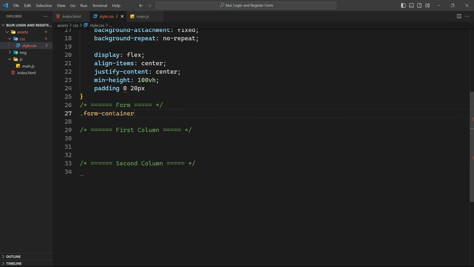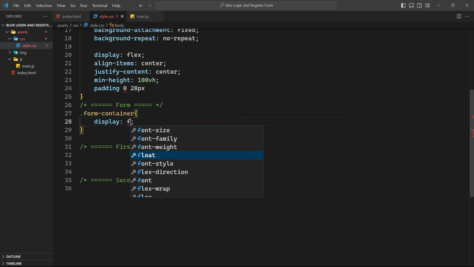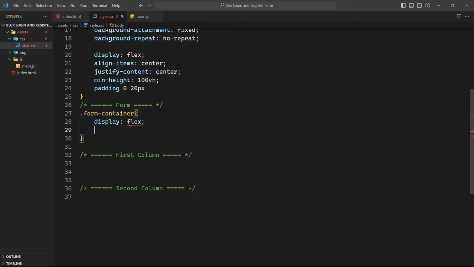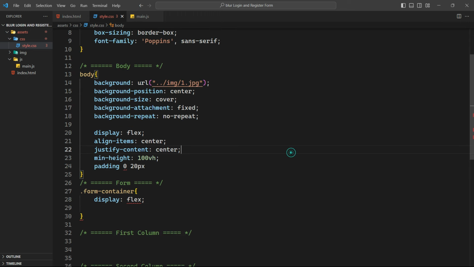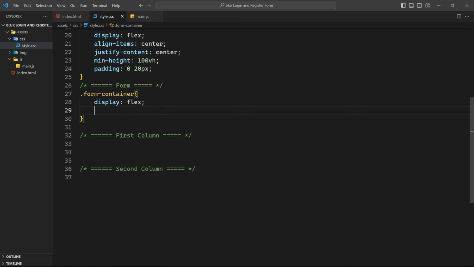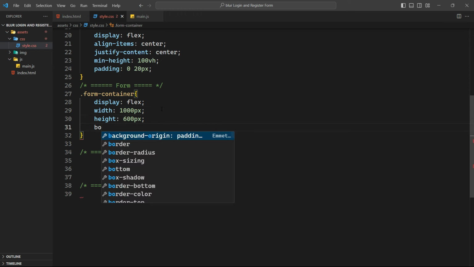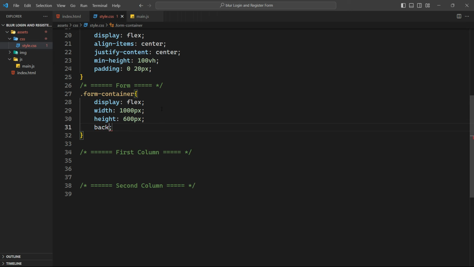Okay, let's get started with the form container. It will also be Ludiflex. Here I had an error on padding. Okay, so Ludiflex, and then width 1000 pixels, height 600 pixels, and border 3 pixels solid.